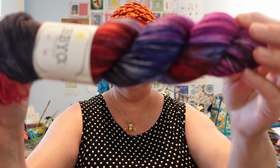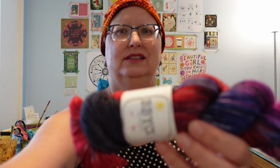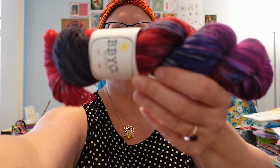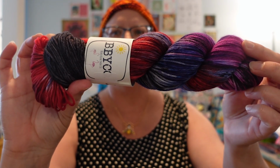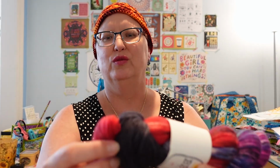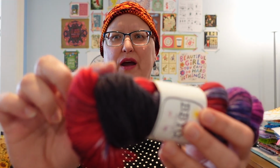See if it'll focus. It doesn't really want to focus. Okay, so there's the other one I got, which is called Vampire Hickey. I love that name. It really goes into these reds, like this blood red down at the bottom, and this gray. So that was quite interesting.